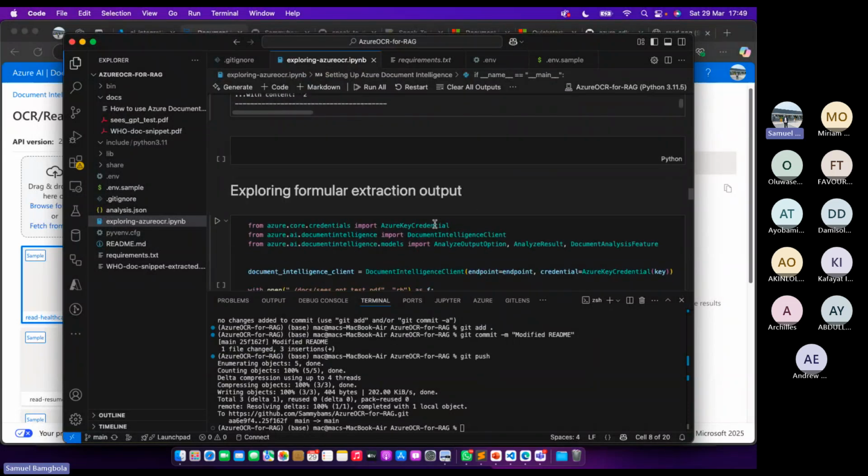So we'll get started with exploring formula extraction. Most times for RAG solutions, you are just working with pure text, question and answer based in those terms. But if you want to go further, maybe build something that has some math capability, maybe you can recommend, okay, use this method or this is the formula you have to use based on maybe some textbook or something.